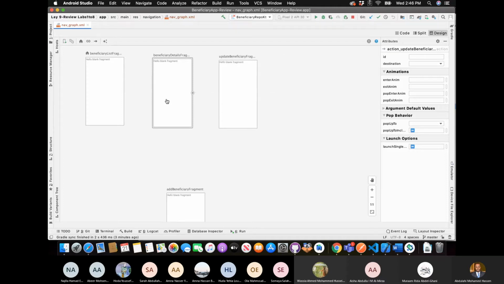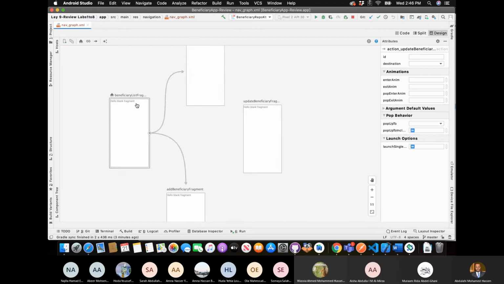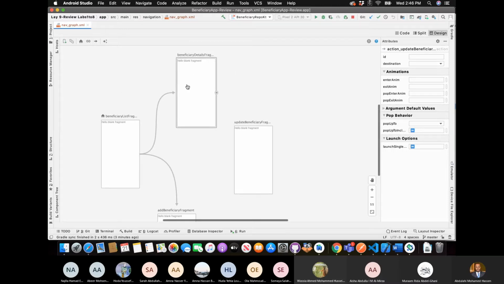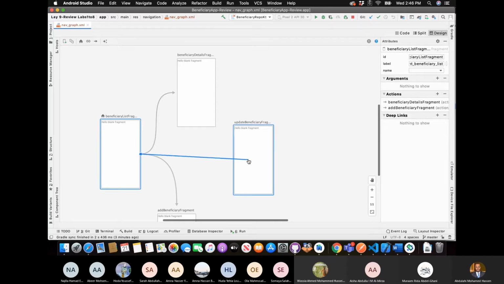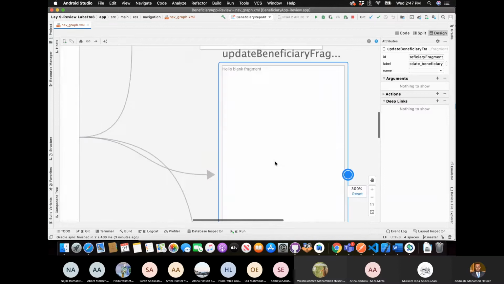Okay. So I'll press undo to bring back my original sequence, which is the list connects to the details. The list also can connect to the add, and also it can connect to the update. Okay, so this is now my connection.